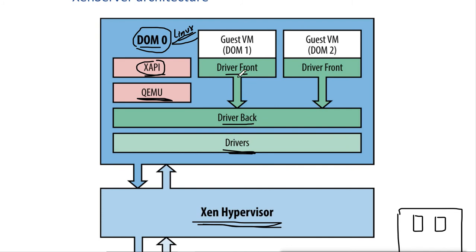So whatever virtual hardware you have in these virtual machines, like RAM, processor, hard disk and network, your virtual machine gives the instruction to the driver front, then the driver front forwards the instruction to the driver back. And the driver back will do what? It will forward the instruction to the main driver, which is used to work with the physical hardware. So the physical hardware will work on it and then give the output to the driver back.